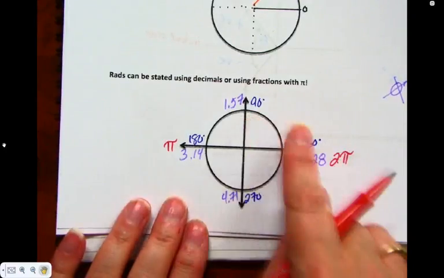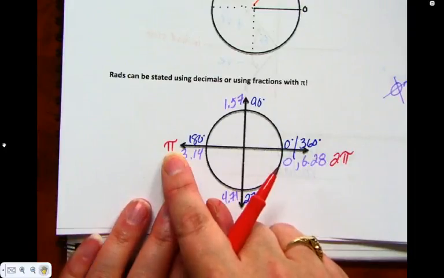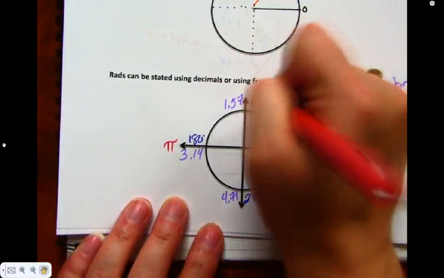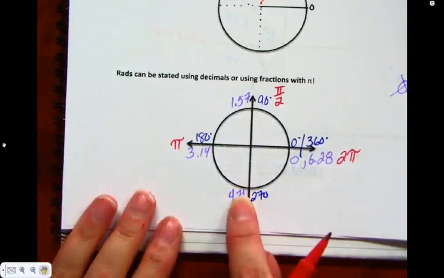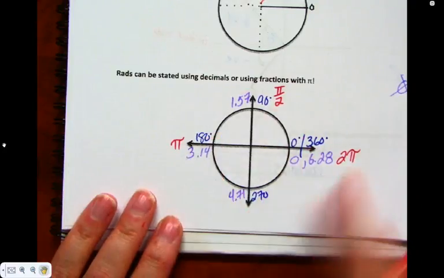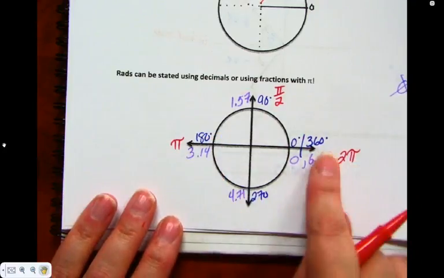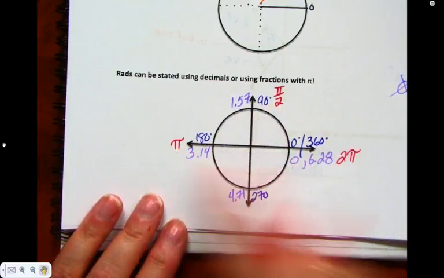What's in the middle? So what's a quarter of 2 pi or half of 1 pi? A half pi, and we write that as pi over 2. We call it pi on 2 because we're lazy and we don't want to say over. Pi on 2 is the way we say that, which is half a pi or 0.5 a pi. 3/4 down here. Okay, so a pi plus a quarter or 3/4 of 2 pi. So if you think of it in terms of decimal, this is really 0.5 pi, and this is 1 pi, and this is 2 pi.